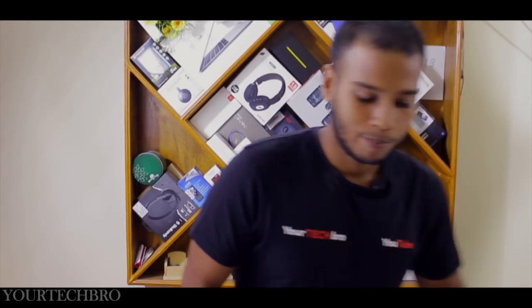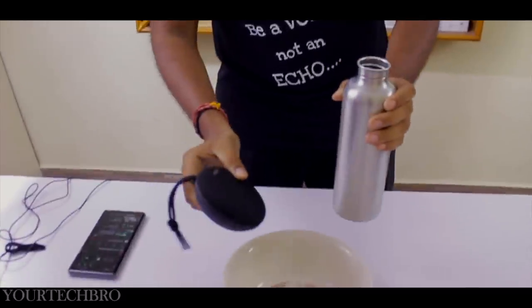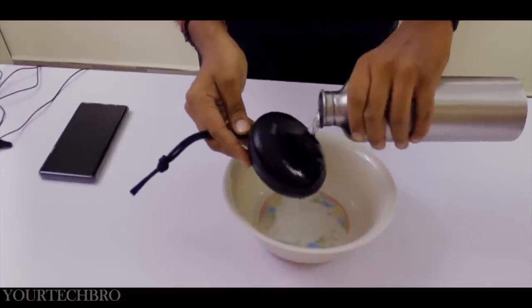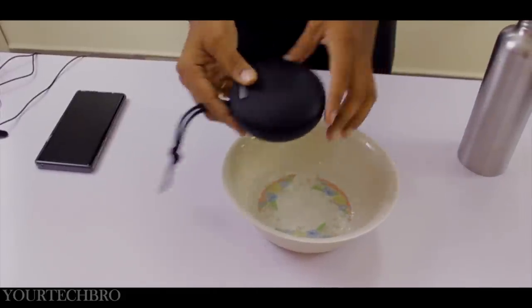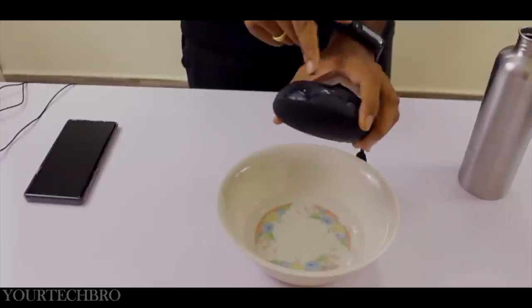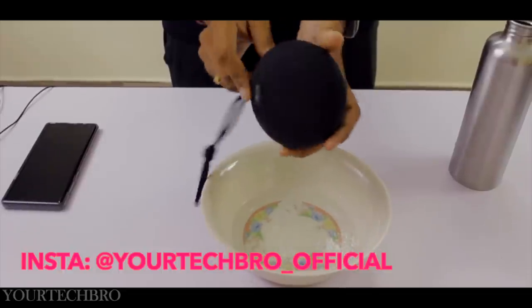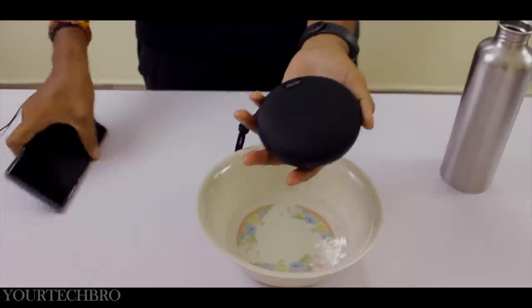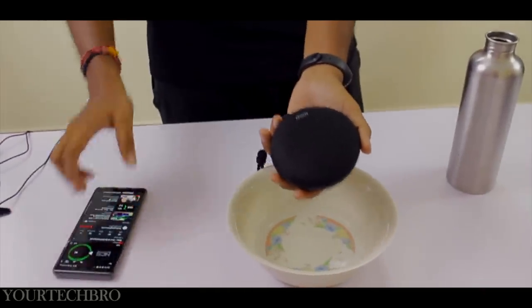It's working perfectly. Let's get started with the water test. Here we have the bowl and here we have the water. The fabric is completely wet and as you can see, the bottom is completely airtight — all the buttons are airtight with no gap between the fabric and the plastic coating. To be honest, I've never tried this before — this is the first time on camera.